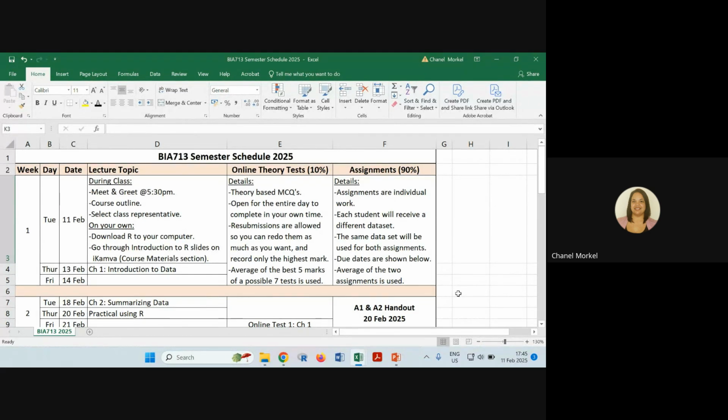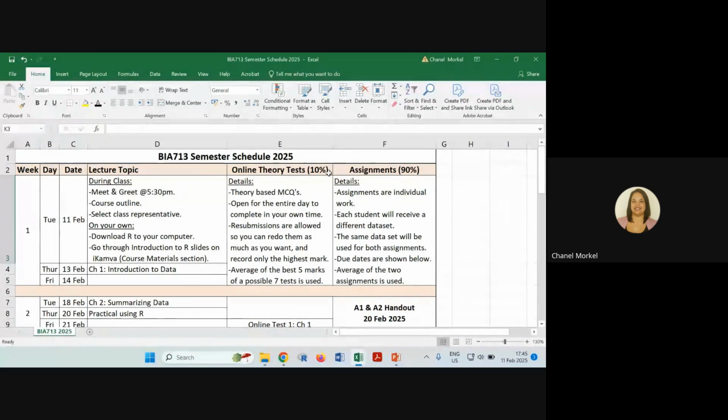If you feel like there's a clash with something, if there's a problem with something, or one of the dates is not making sense, etc., you send me an email. We can discuss it, and then we can take it to the class so that everybody is aware of the situation, and then we can make an informed decision about how to proceed further. Okay, so this is essentially what needs to take place. I'll explain the difference between the 10% and the 90% in a minute.